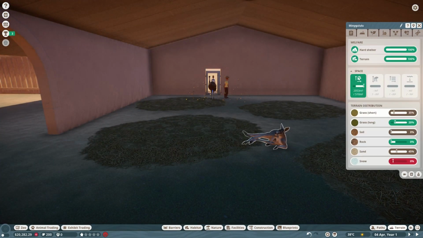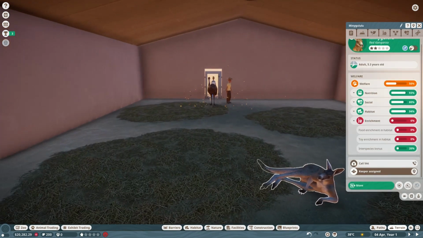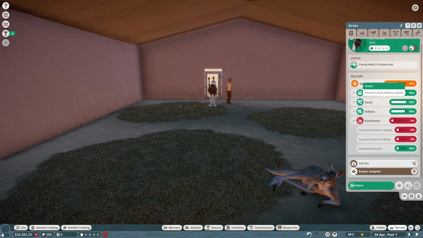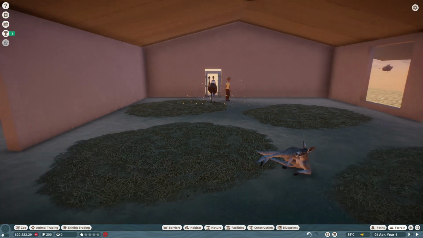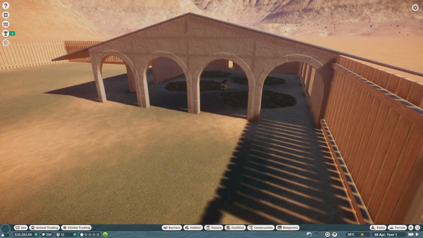They're happy. Overview, the only thing wrong is enrichment. What about you? Enrichment, that's the only issue. So if I speed up time, these guys, wait, pause. Can they escape?